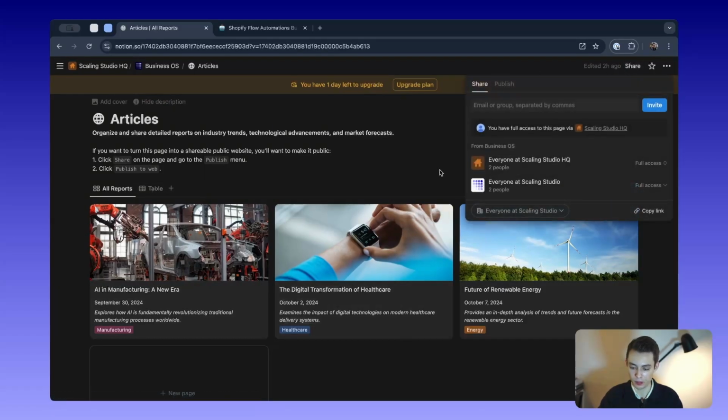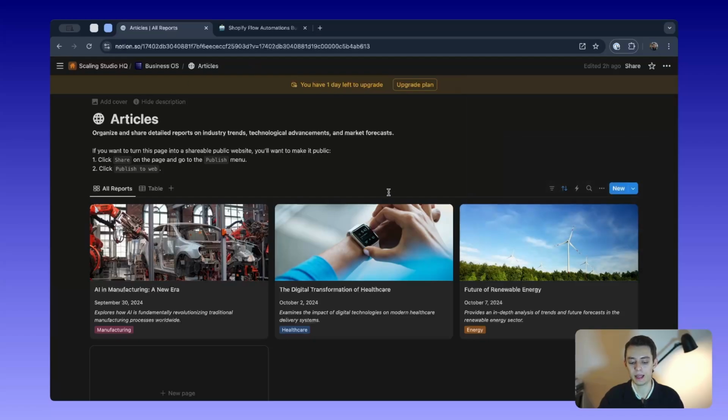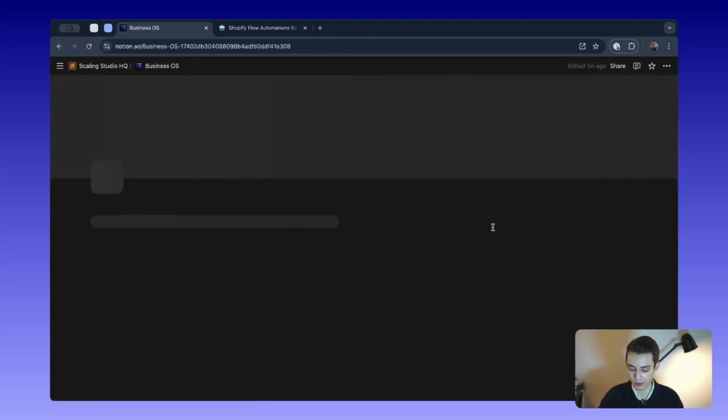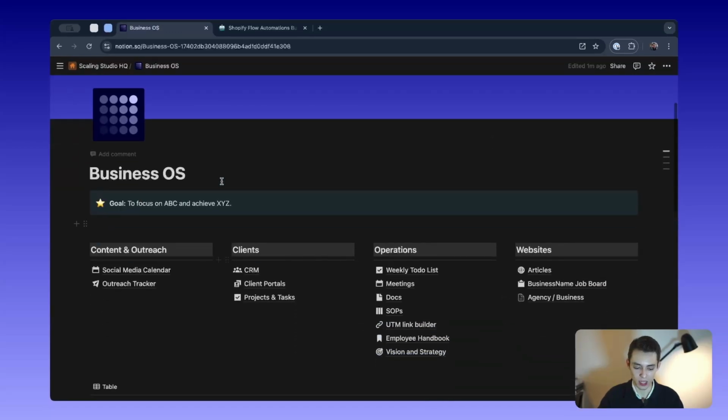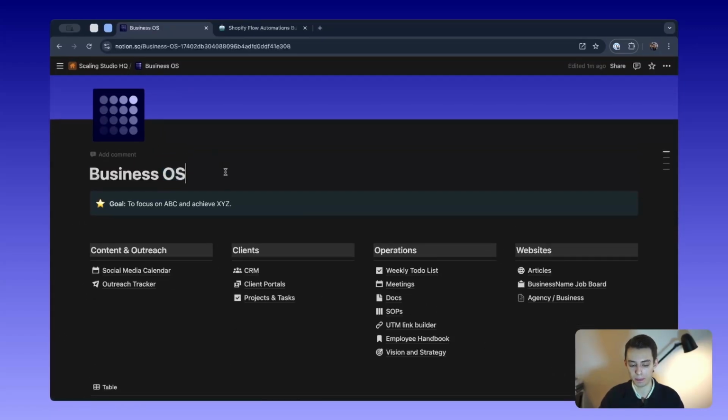It's very simple. You click share, you click publish, it will publish to the web, and then you can set a bunch of options on that page. So if you have the plus plan, you can add Google Analytics and a bunch of other cool things. And it's really just a normal website, but it's directly from Notion. So you can have literally your own operating system inside Notion, and you don't need to do anything outside of it.